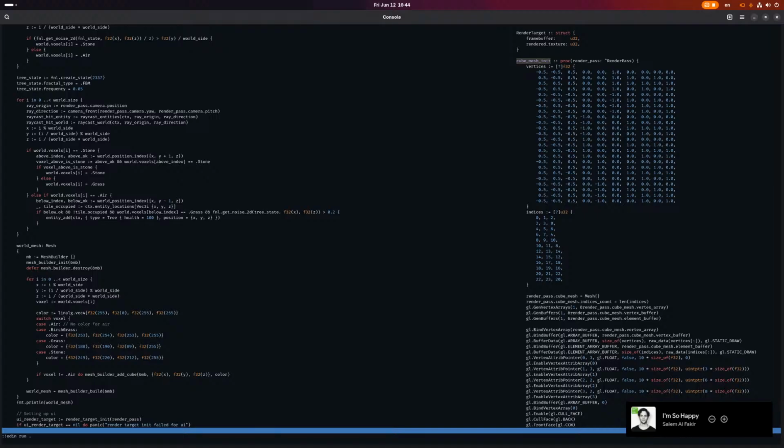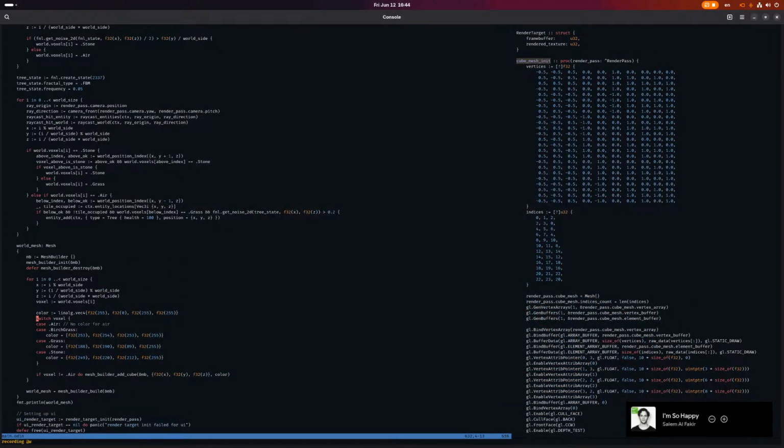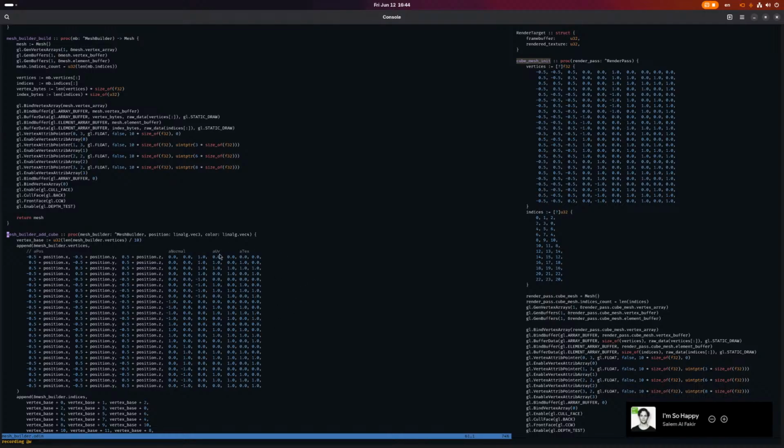There we go. So the only thing we got to do now is add that to the vertex here. Color dot. I'm gonna do this in VS Code because I don't know how to do multicursor.